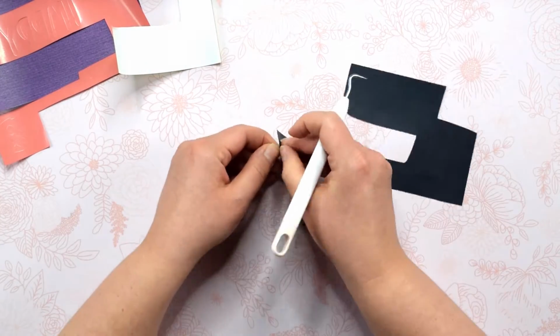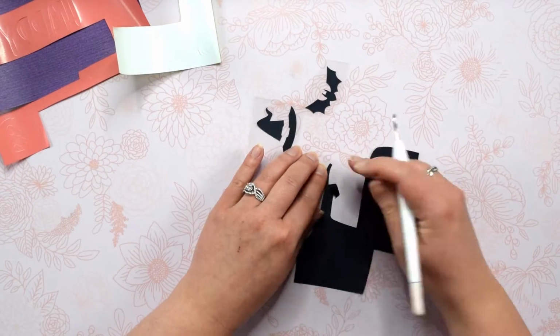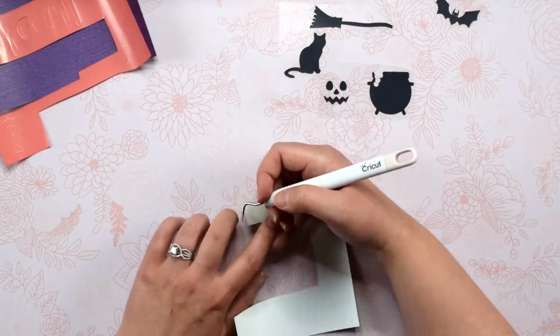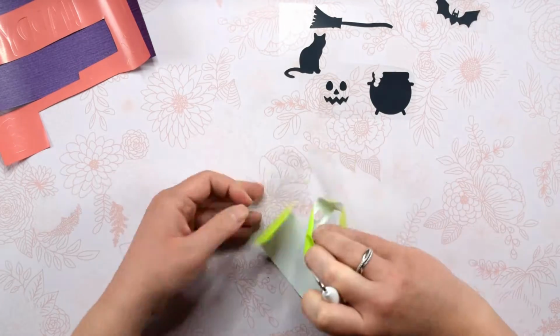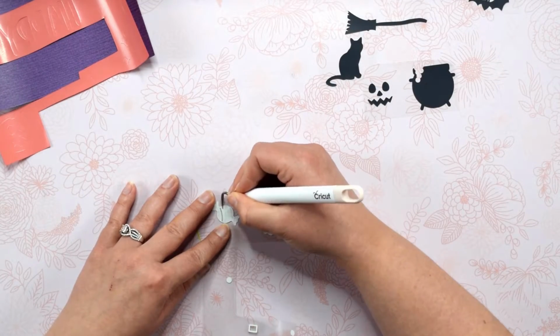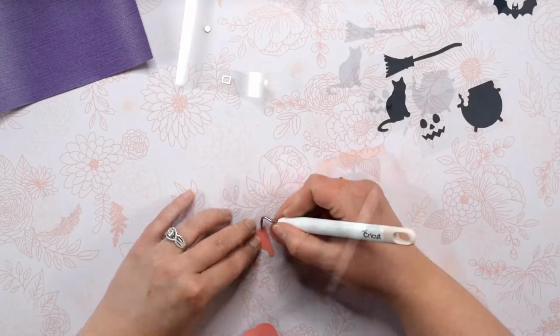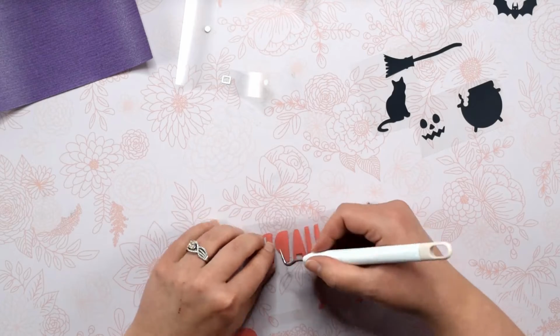I am using a Cricut weeding tool for this part, and I highly recommend you do as well. First, we will peel off the bulk of the excess vinyl. Then we can use the weeding tool to get the smaller pieces in the letters and the rest of the design. Make sure you look over your design a few times to double check that there aren't any little pieces you missed when weeding.